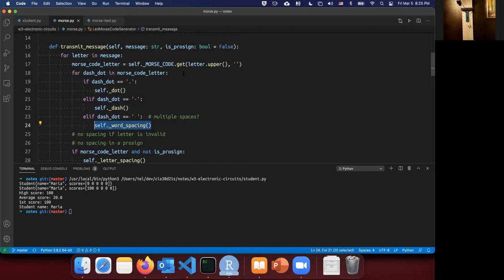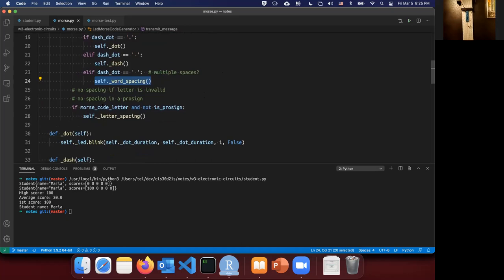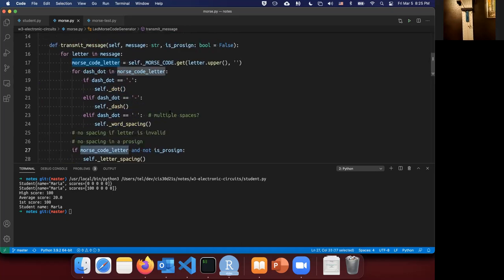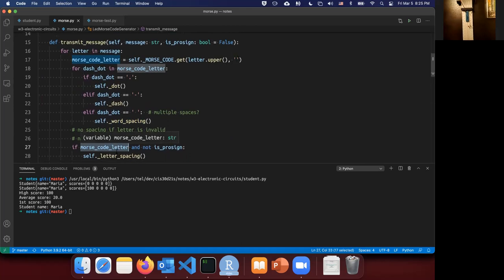And to signal letter spacing, there's actually a couple of conditions here. Remember, if we did not find a mapping in the dictionary for a letter, so we just don't have the Morse code for it, then we want to ignore it, right? So essentially this needs to be true, meaning it's not an empty string. This is the condition in order to say we have a letter spacing, because if there's a letter we don't recognize, it will be ignored and it will continue on.